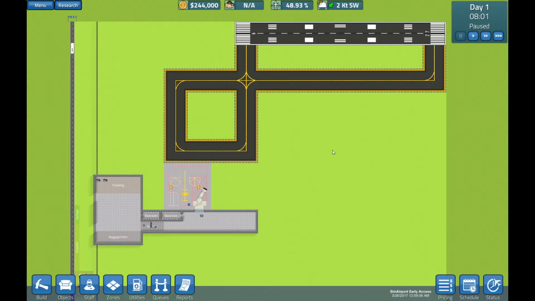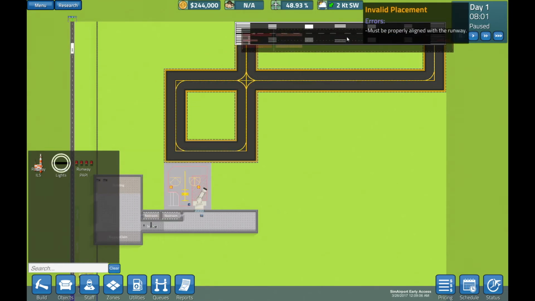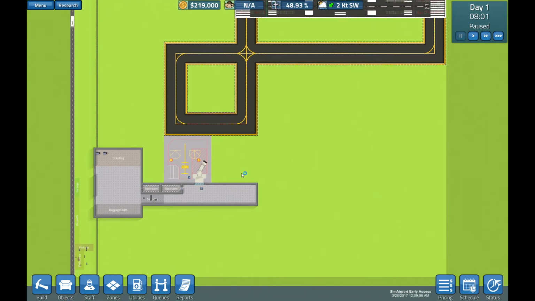Okay, tip number 3, buy night lights for the runway. If you do that, you just have to click on it and go upgrade. Once you do that, you can have flights at night, so you're basically becoming a 24-hour airport. It's $25,000. Shuttle on there, and now we can have night flights come in. So you can basically have flights around the clock, which is going to be much better for your income in the long run.